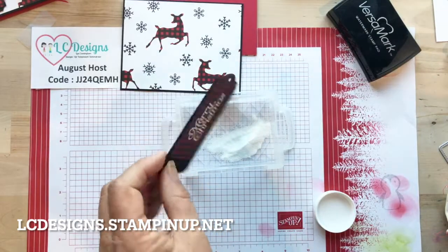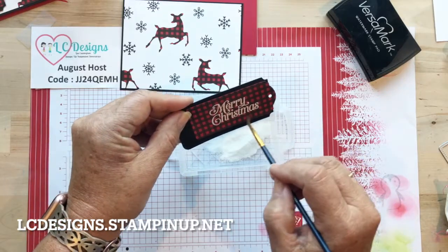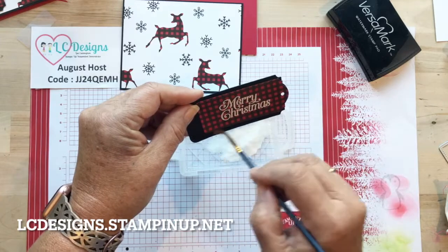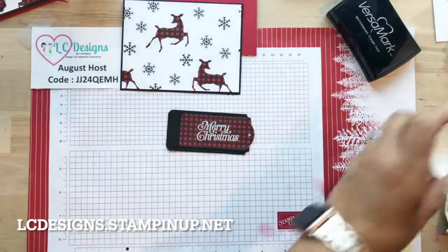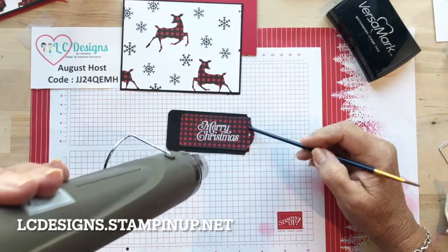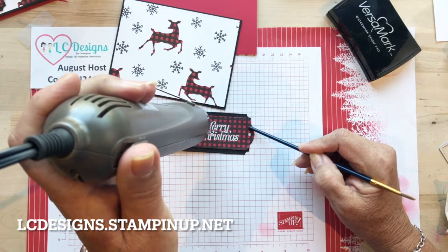Let me find my paintbrush because I got some extra. I couldn't find this little paintbrush yesterday, and it fell behind something, so I was searching for it today and found it. Okay, so we're going to get our heating tool. I really like how the white stands out on this.